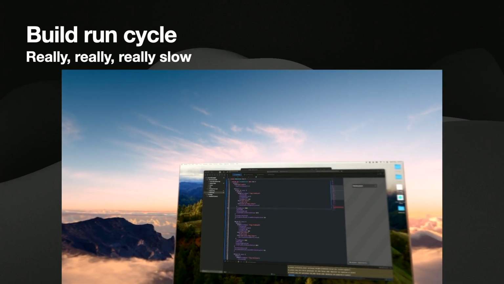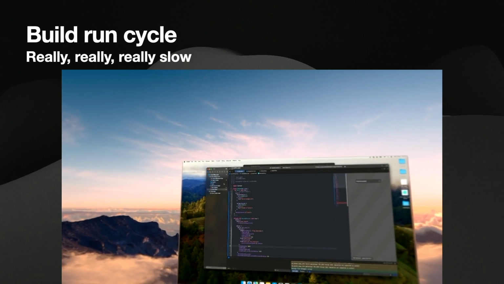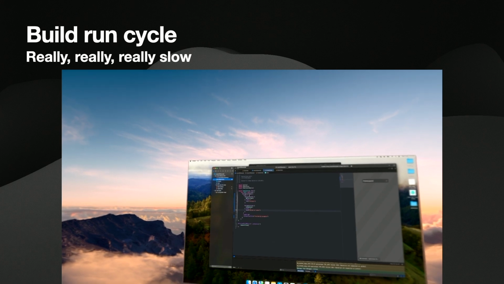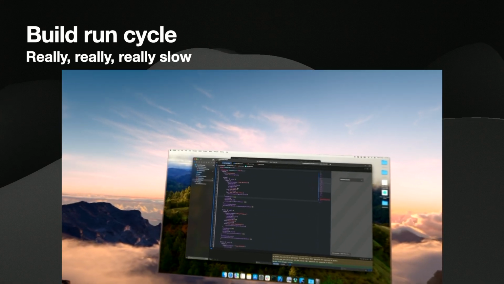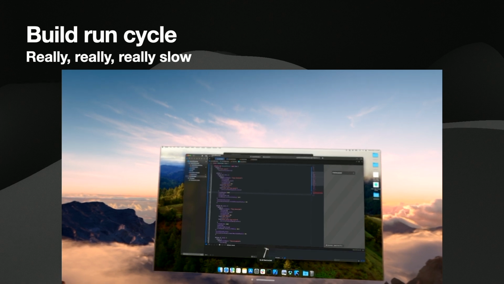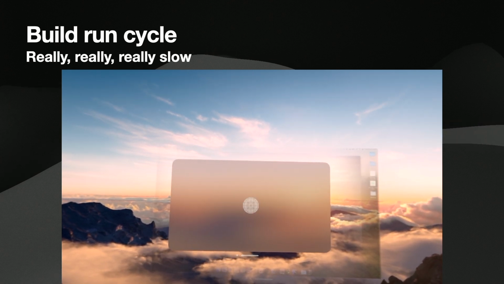In fact, that's actually one really annoying criticism. Wherever you're looking is where the window spawns in, so you take it, you place it off to the side, you look at Xcode, you build and run. It takes about 20-30 seconds to actually start running, and then inevitably spawns in front of you because you weren't looking off to the side randomly. Please, if there's one request for visionOS 2, just leave the window where I placed it.